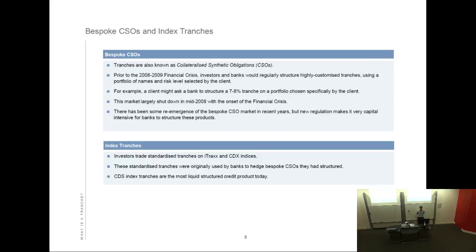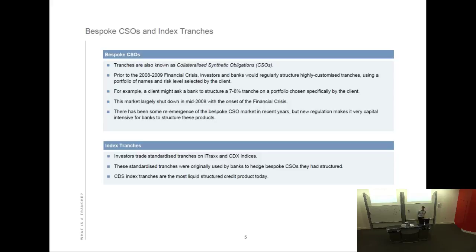So some client, let's say some investment manager, does research on the German auto sector, decides, I think this sector is rock solid, but the spreads on offer are kind of low. To juice things up a bit, let me take a bespoke portfolio of the German automakers and ask JP Morgan to sell me protection, to buy protection from me on a 7 to 8% tranche of this basket. Because clearly it's much more levered, much more risky, and you'll get much more spread, but if your view is that they're going to be fine anyways, maybe you want to do that.